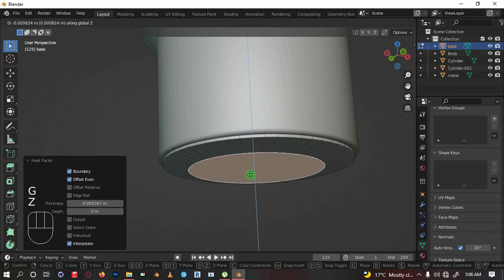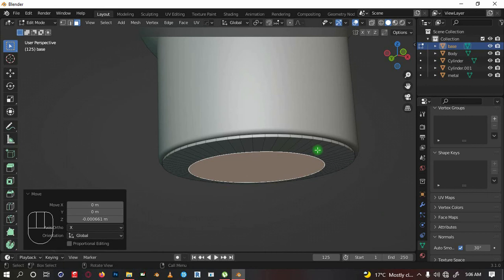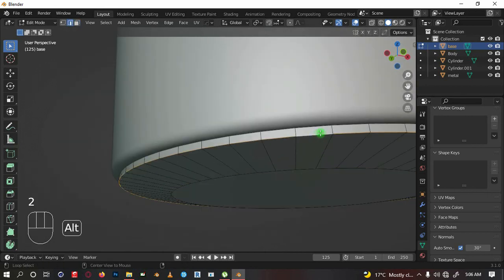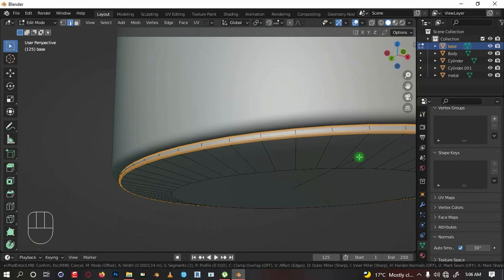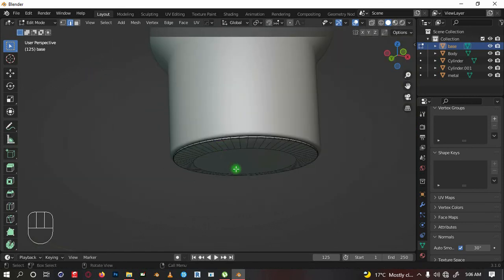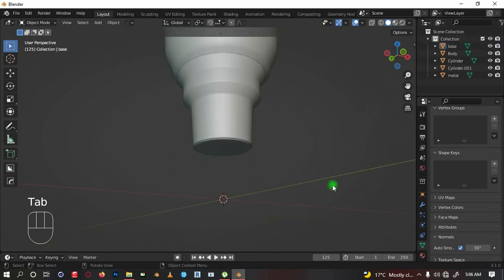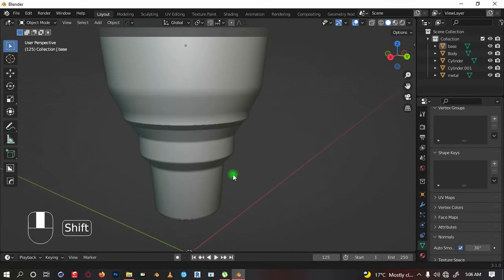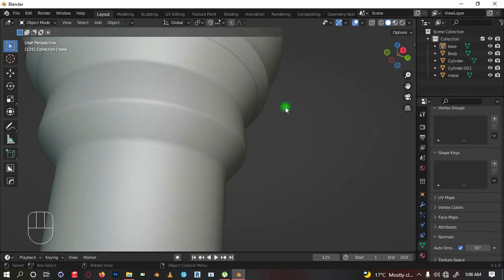We want to create more like a pouch, something like that. Then we can select our edges and bevel them as well, bevel these edges to like so. Yeah, that should be okay. Okay, that should be it for now.